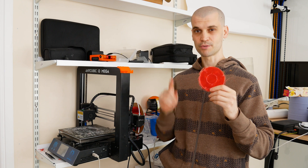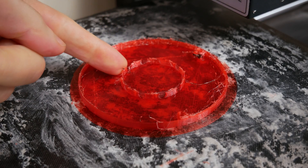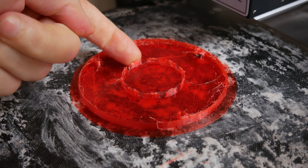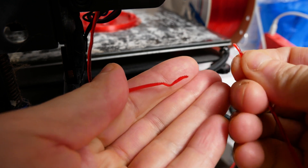This is exactly what happened to me this week when I was trying to print my Bull Bearing Baron — you can see a video for that up here. It's got this circular pattern in the middle that uses a lot of retracts. As you can see in this clip, the filament has just been chewed up by the extruder.